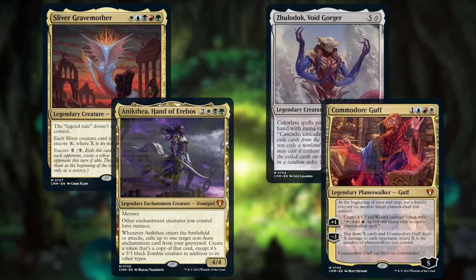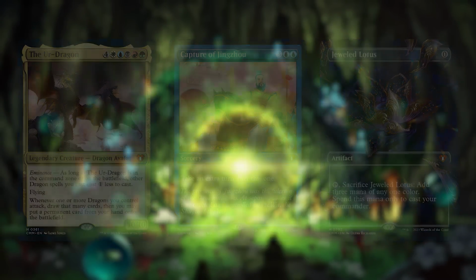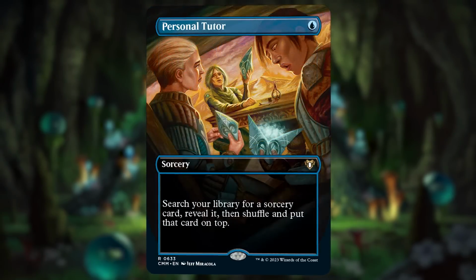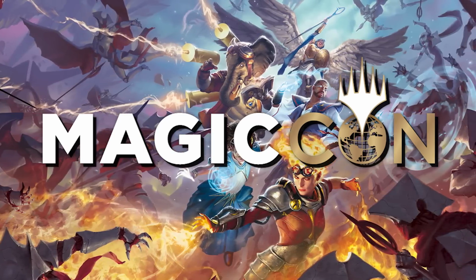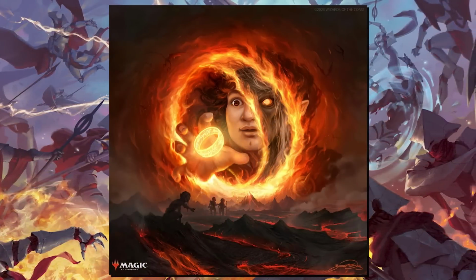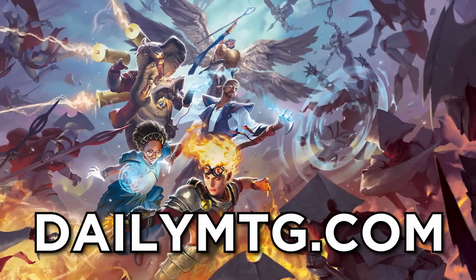The main set also has some great reprints we announced today, including personal tutor, finally back after being locked away in Portal since 1997. A very cool returning card. This was all shown off at MagicCon Minneapolis today, and you can find a rundown of everything, including some other pieces like how Claim the Ring works in Lord of the Rings Tales of Middle-earth, and a sneak peek at Wilds of Eldraine over on dailymtg.com.